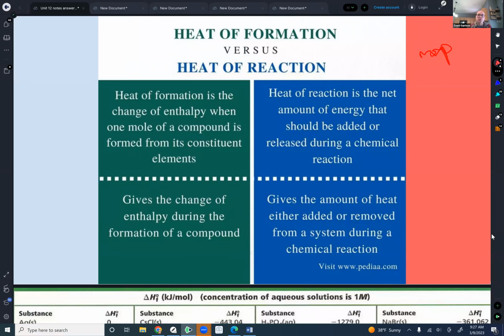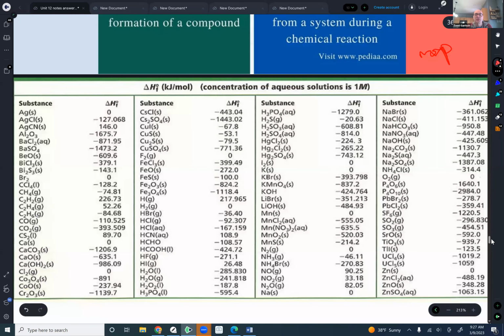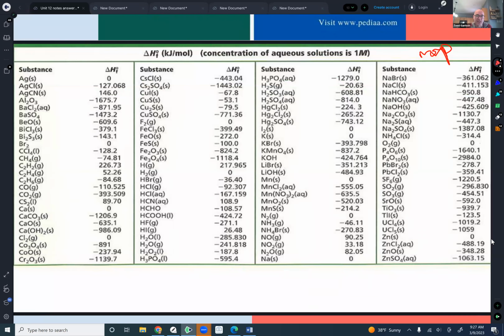I do not want you to get confused because there are going to be two terms that we must utilize today. There is a heat of formation and there is a heat of reaction. The heat of formation is exactly as it sounds. It is how much heat it takes to make a substance. The heat of reaction is how much heat is given off during the process of a reaction. So their definitions and terms seem to coordinate quite well. I will start with talking about the heat of formation.